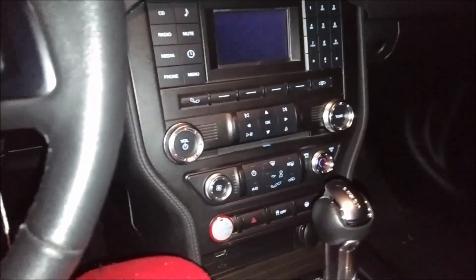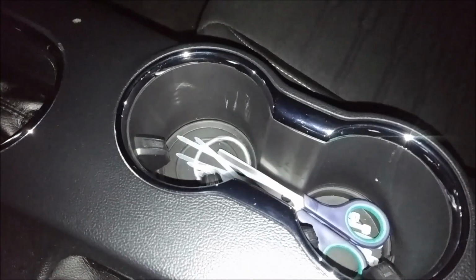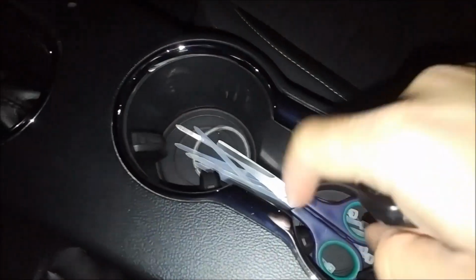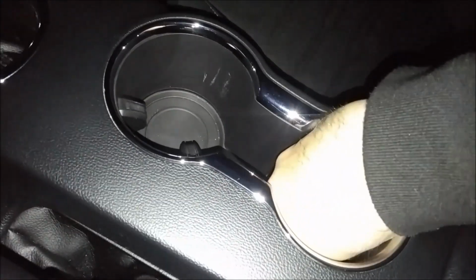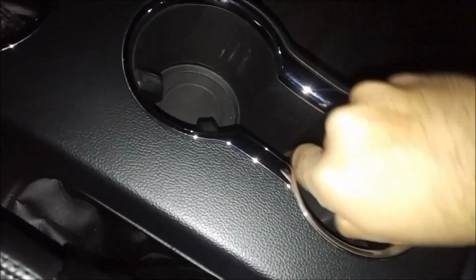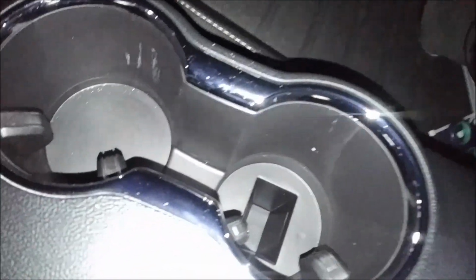Alright, once you get in your car, you want to put your key fob back together. Once you put this back together, so where your cup holder is, what you want to do is remove these inserts here. And there's going to be a little tab thing. You lift the inserts with that, and you pull them out. There you go. They come out just like that.